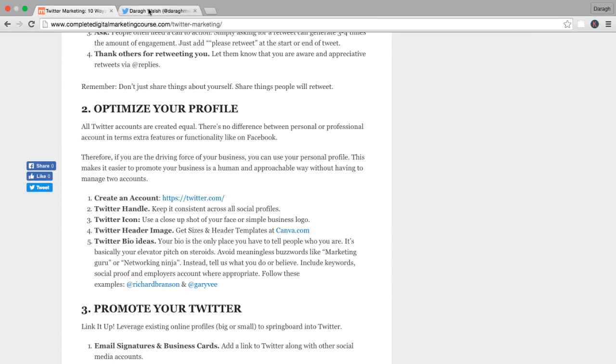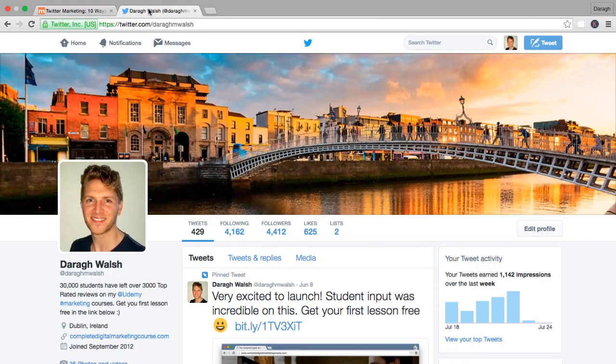So looking at my profile now, I've made a couple of updates which I'll share with you. I've included a header here. It's just a picture from my city where I am in Dublin. I think this is a very easy header that you can add in. It tells a little bit of something about yourself, especially if it's a personal account, or you can make it look more professional, maybe include links.